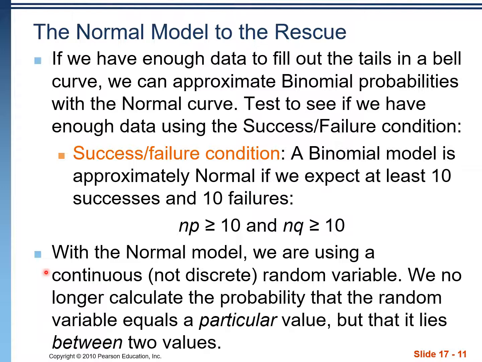Just a note is that a normal curve is really for continuous data, for a continuous random variable. Binomials are for discrete. So if we're asked to find the probability of getting exactly 2 people in line out of those 20 people being O-negative donors, we would really want to use a binomial distribution, because that's a discrete question. If it's asking between 2 and 4, it's easier to do that with a normal model. Not necessarily easier. We can do it with either. But discrete problems are harder to do with a normal model.